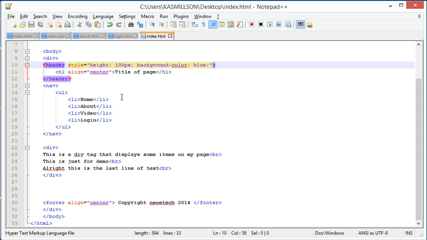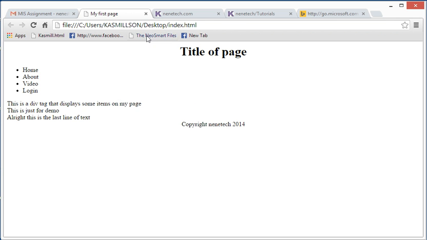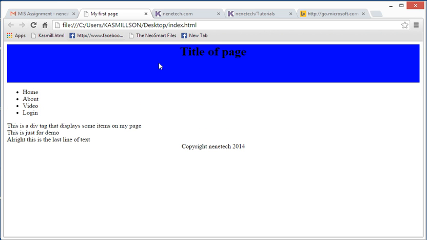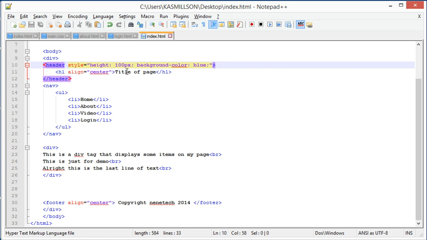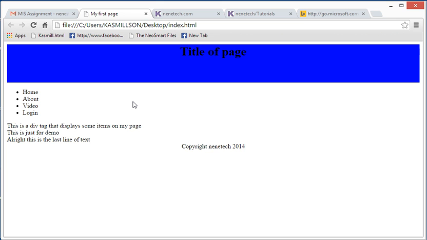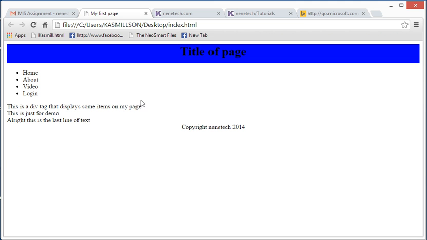We save this document, and instead of just seeing black and white over here, let's refresh the page and see what happens. Alright, we realize that our background gets a color of blue, and it also got some height. If we feel that this height is too big for us, we can just reduce it to probably 50. Then you see how it also affects it. So I go back here and I refresh my page. The height also reduces automatically.